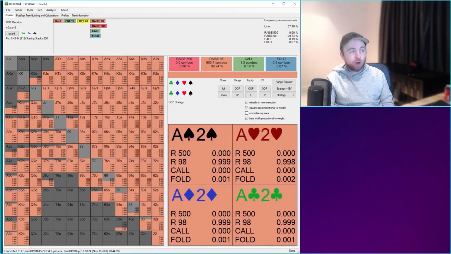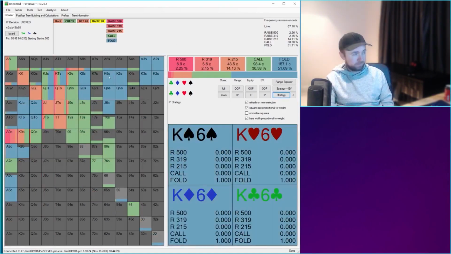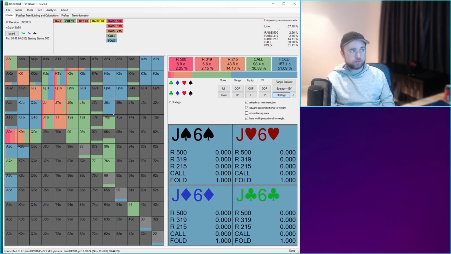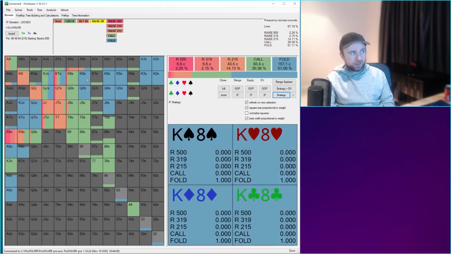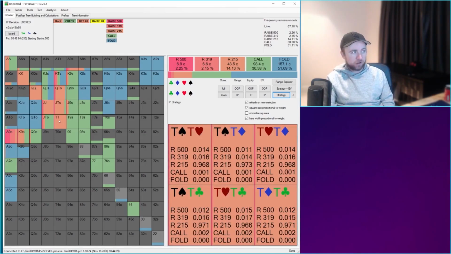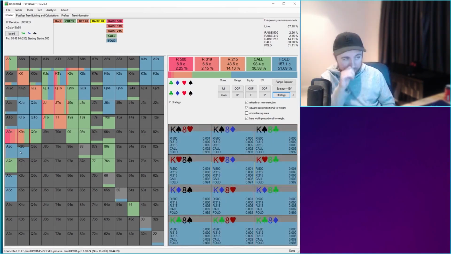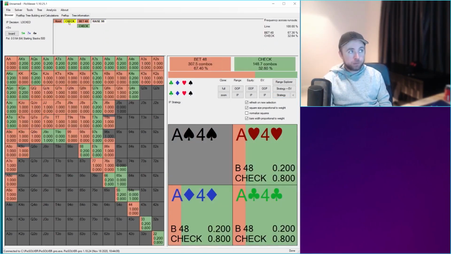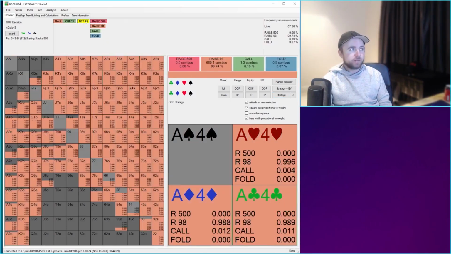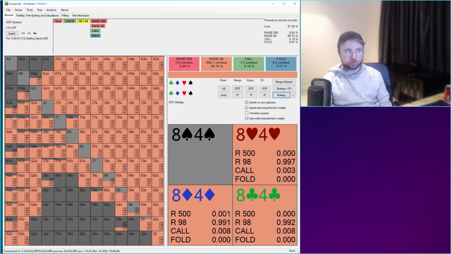But just from this one little tiny tweak of making him fold these slightly more combos than he's supposed to, which is going to be these combos here, like king 6 suited, queen 6 suited, jack 6 suited, queen 8 suited, king 8 suited, these offsuit high cards, which is so realistic and reasonable for me. Just from this small tweak, we can see that we play pure check raise versus large sizing, and we have no hand here that is really incentivized to go for a check call.